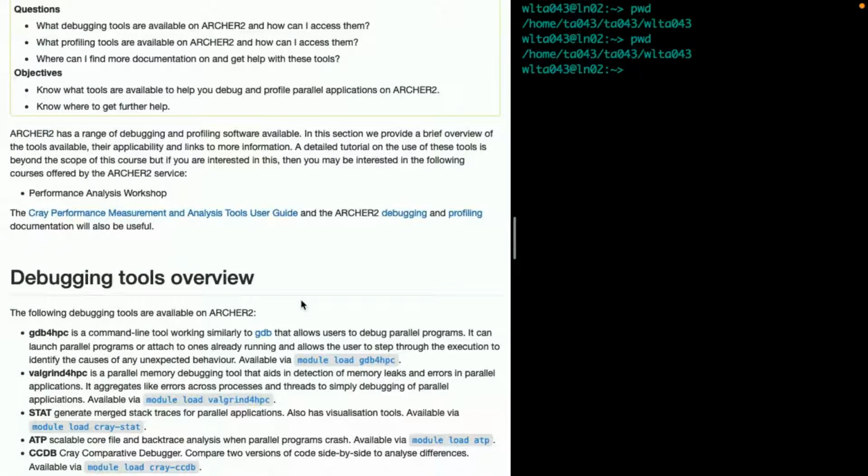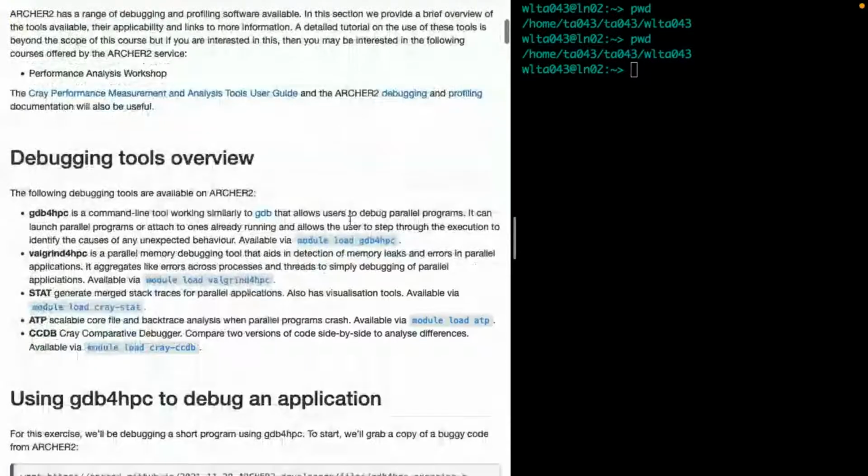Again, there is a lot here, more than we can reasonably do in a sort of introduction for developers type course, but there's documentation from Cray. There's documentation we've written for ARCHER2 on the website, and we do also run a profiling course that runs for, I think, either 1 or 2 days. I can't remember, but we do run a profiling course to show you how to do this more in depth on ARCHER2.